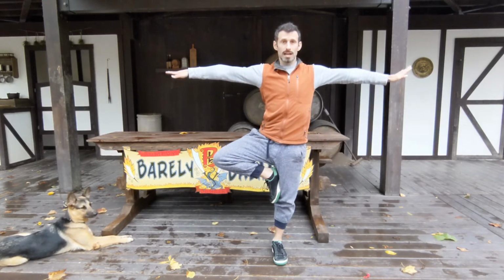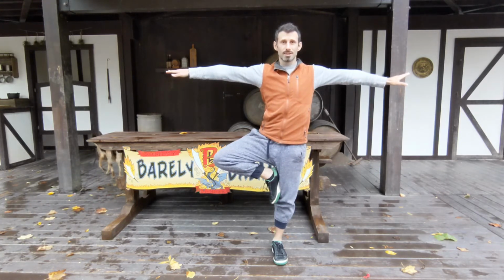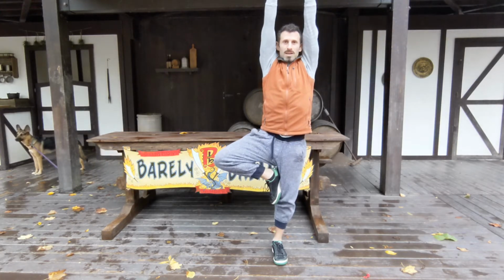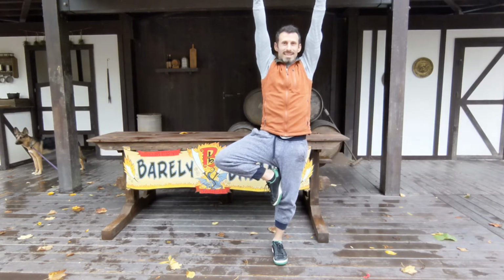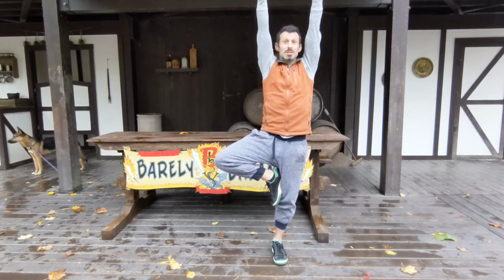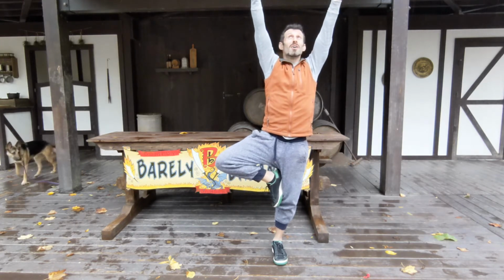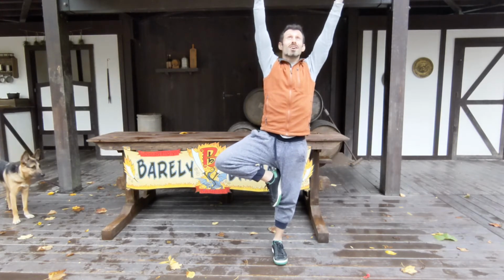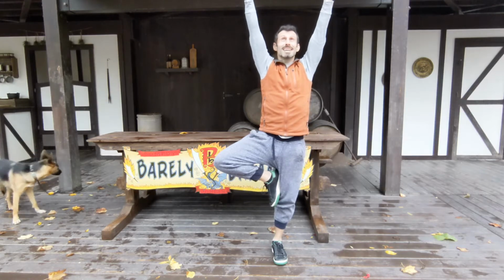If this is a little bit too challenging, have a wall or a chair next to your hand that you can tap if you need it to check in on your balance. If that feels okay, bring your arms up over your head, rolling your hips under, your core engaged, shoulders in by the ears. If you want to make it even harder, try looking up towards the ceiling, or in my case, a beautiful sycamore tree that's turning all sorts of beautiful colors. Oranges and browns and reds.